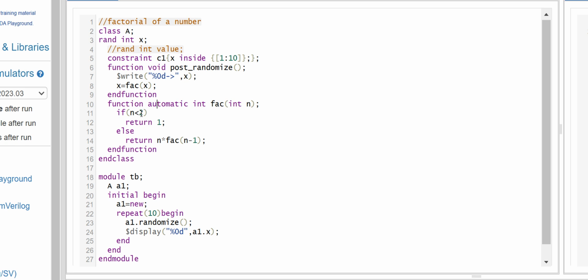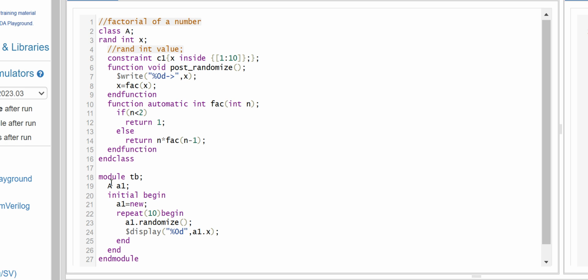Now first it will check if n is less than 2. If it is, return 1, otherwise return n into fac of n minus 1. It is a recursive call of the same function. You should write automatic for this function.